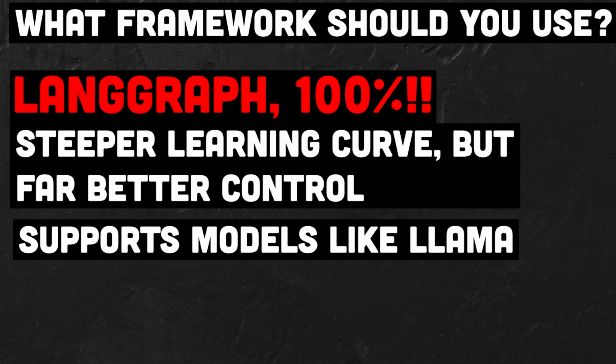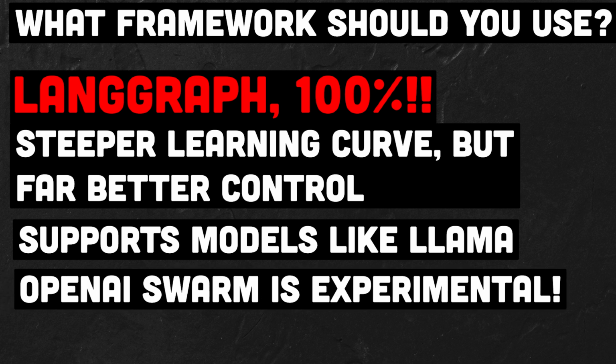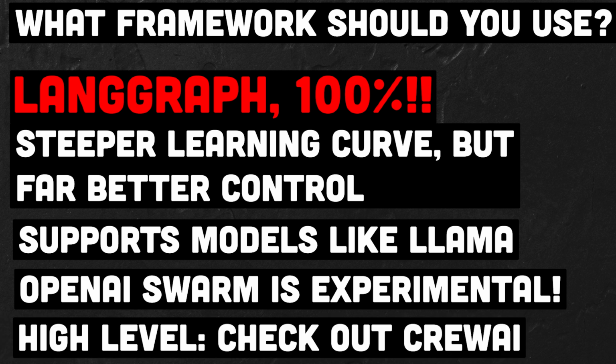Swarm is also officially just an experimental framework to explore interfaces for agents. It's not meant as a standalone library and is primarily for educational purposes. It should not be used for anything serious. So again, my recommendation, go with LangGraph, and if you want a high-level framework, then at least look for something like CrewAI. But I'm heavily bullish on LangGraph.